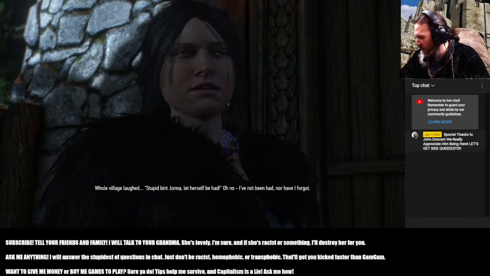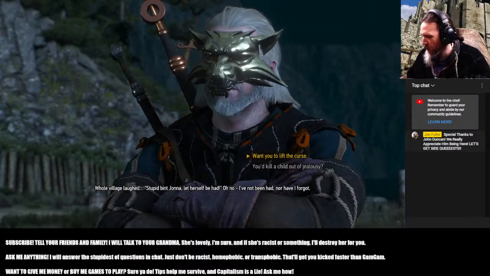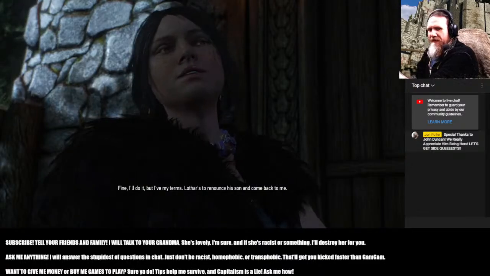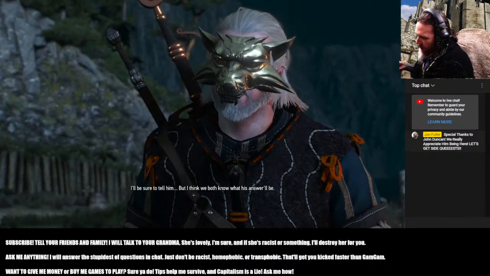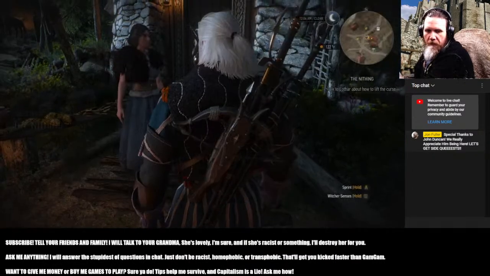Who hates me? She does. And nobody would wish harm on me. Want me to lift the curse? I mean it. Fine, I'll do it. But I've my terms. Lothar's to renounce his son and come back to me. I'll be sure to tell him. But I think we both know what his answer will be.